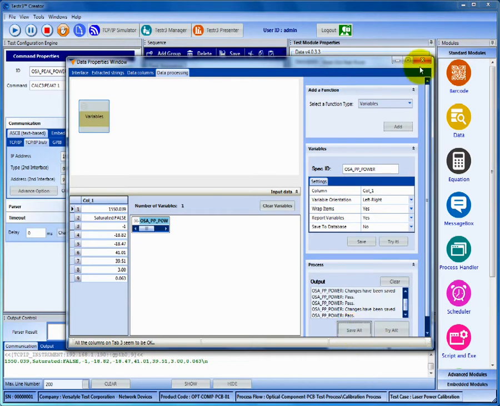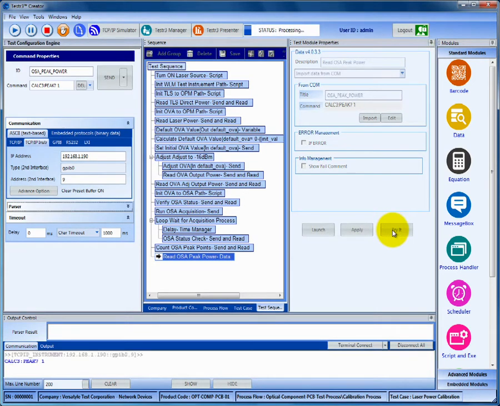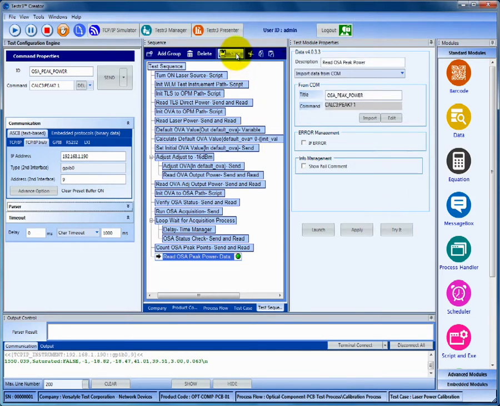Click the button Save, and then Apply, and try it. The result of the test is successful as indicated with the green dot. Save and move to the next level.